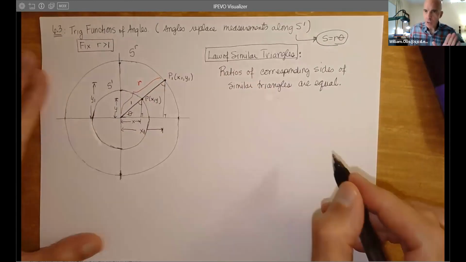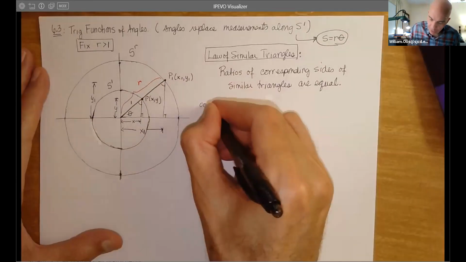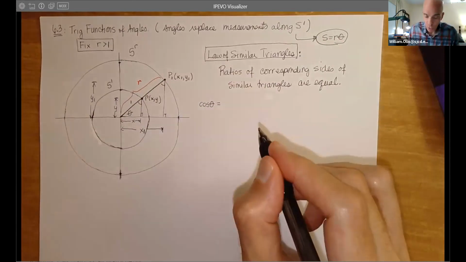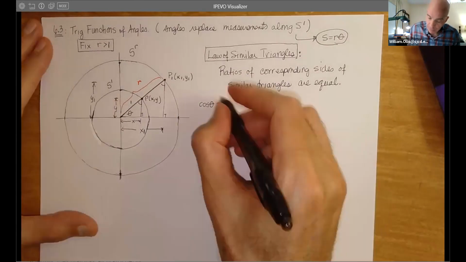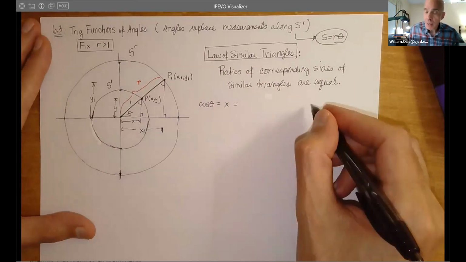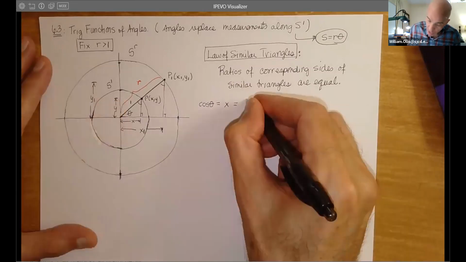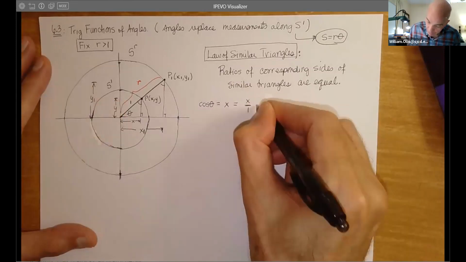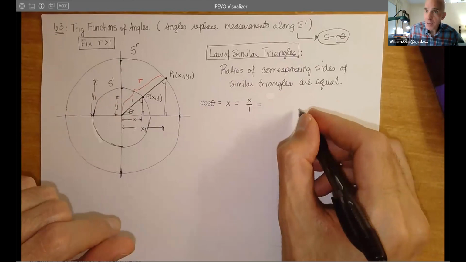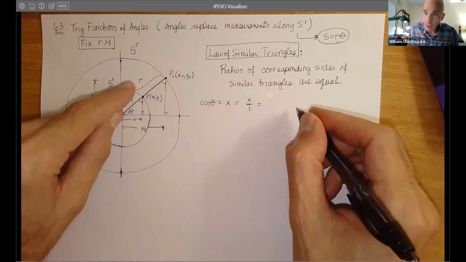And so now we're thinking, okay, how did all of this start? Okay, well, by definition, cosine theta is the x coordinate on the unit circle of the terminal point, x. But that is just simply the adjacent side divided by the hypotenuse, which is x over 1. But these two triangles are similar, so ratios of corresponding sides are equal. So now x1 divided by r will now equal x over 1.